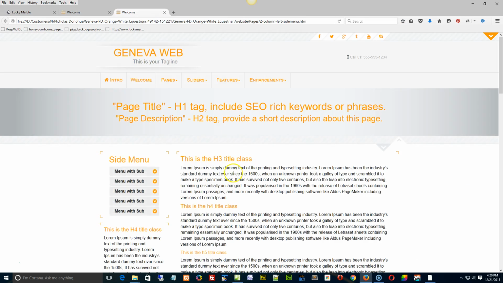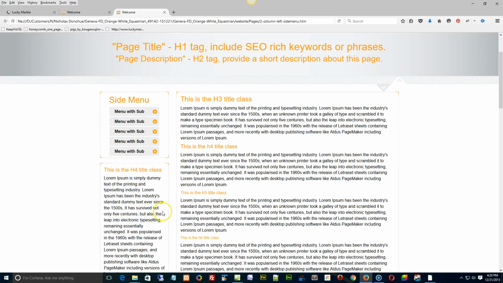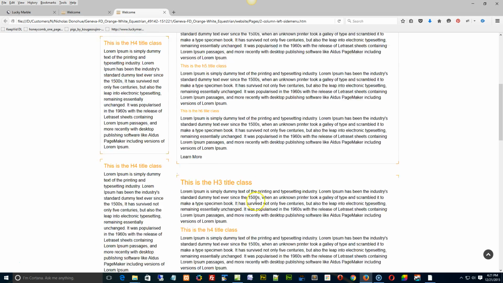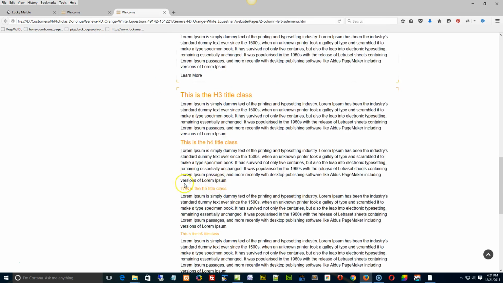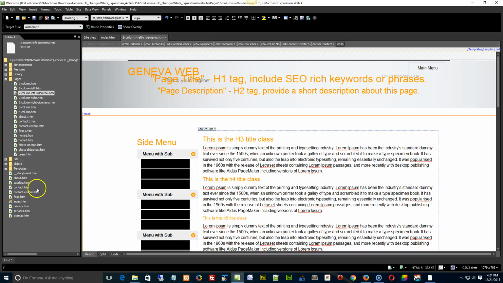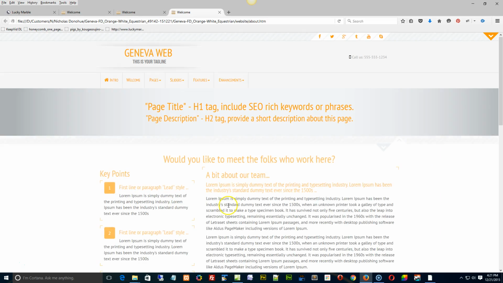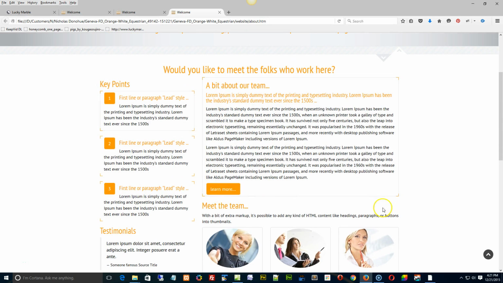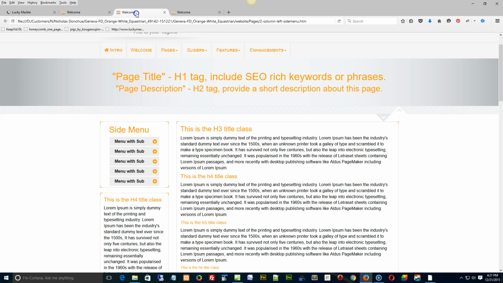Okay, let's go up here. Here's our page with a sidebar on it right here. Well, what we have is a section with two columns. We have a left column, then we have the center column, which is obviously wider, right? And that's sort of the relationship. So if you wanted to copy a sidebar into a page, you're also going to have to allow the center content to fit. And what I mean by that is, if we take a look at the About page here for a second, we have a center piece and we have a left piece, but they're two different widths.